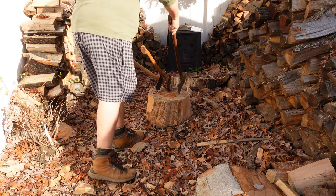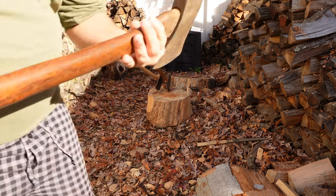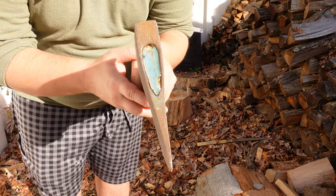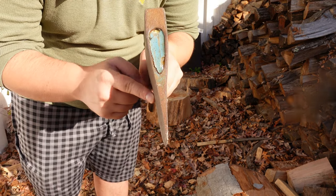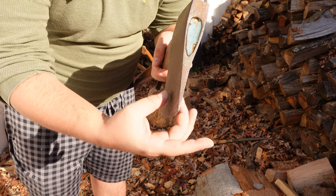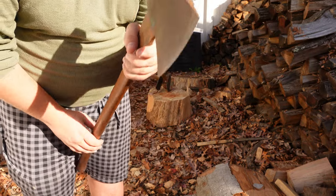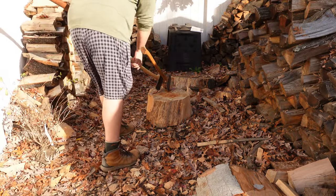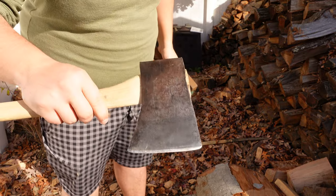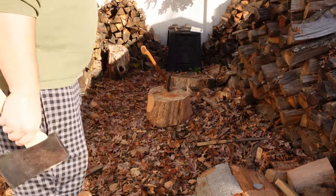I wanted to talk about axe profiles. I realized this Chinese axe has a four-pound weight stamp, which is kind of cool. I brought it out to talk about a new axe profile — what they're like now. They're almost all like this with flat cheeks, no high centerline, meaning this part is basically the same width as the ends. It's a little stickier in the wood, which matters a lot when splitting. Flat modern axes are not to be confused with some classic vintage axes that also have flat cheeks but are still very valuable tools — just not the best splitters.